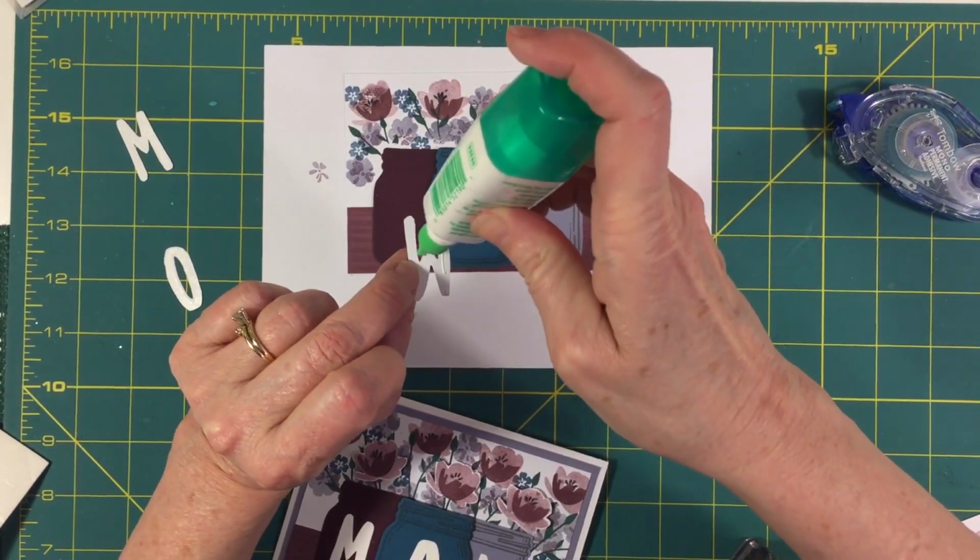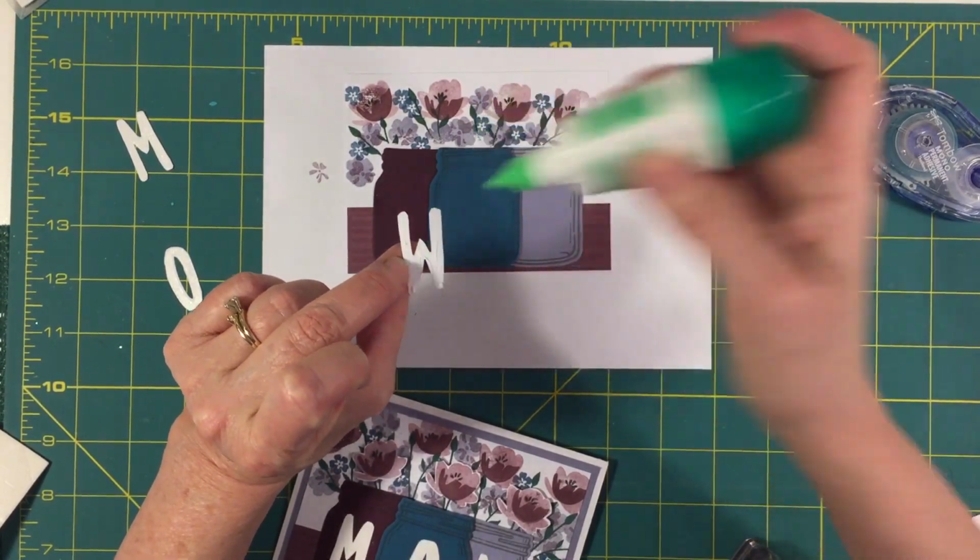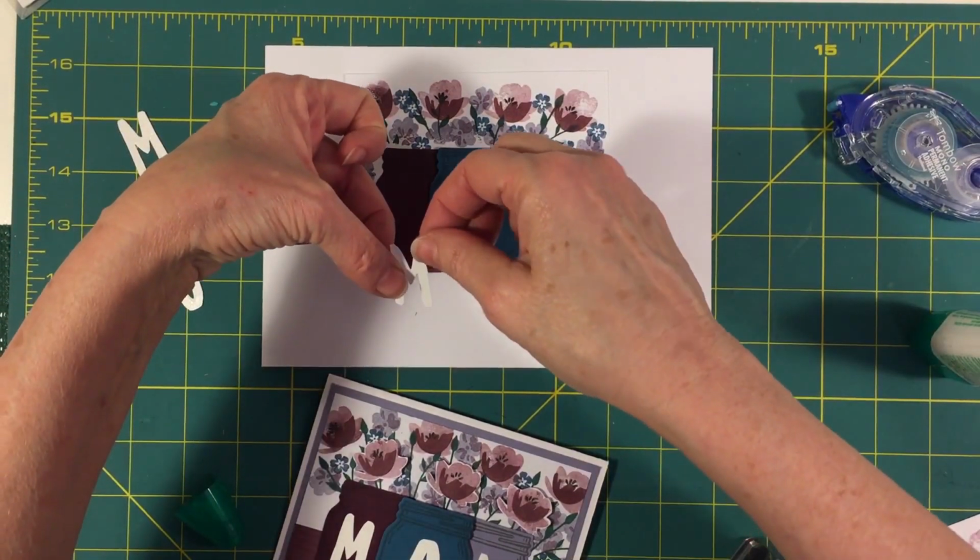Couldn't you use a nail gun? No, we can't use a nail gun for this. It would mess everything up.